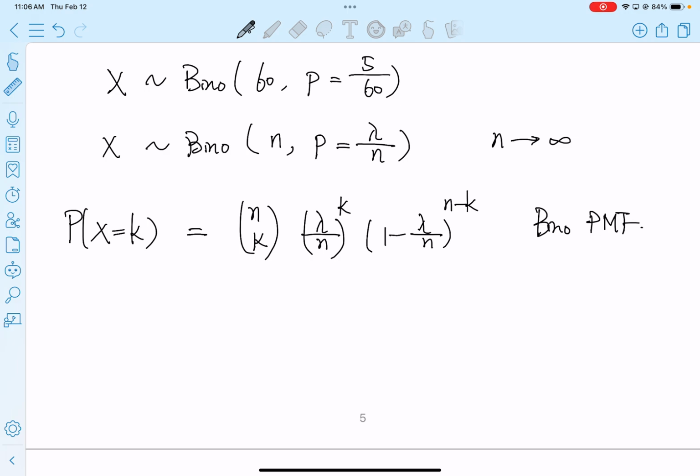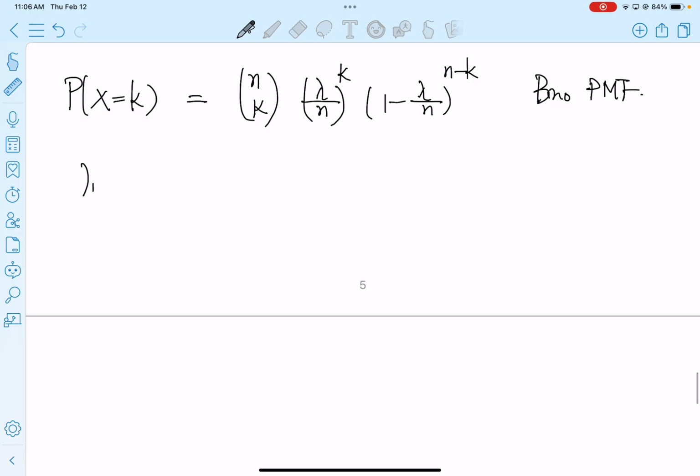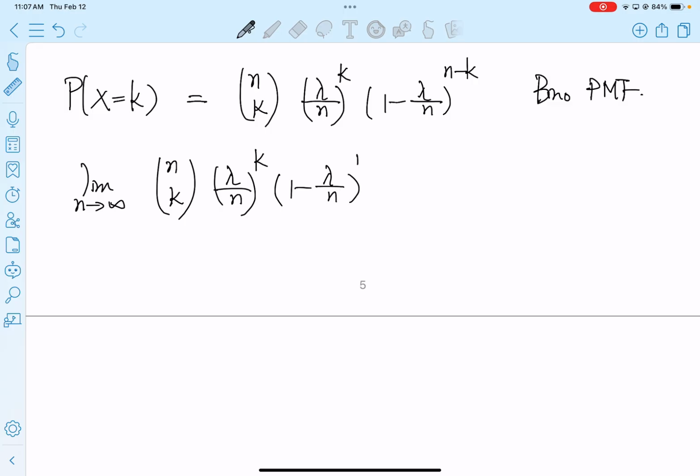Next, I'm going to show what happens when n goes to infinity for n choose k, the binomial probability mass function, and let's see what it will evolve into. This is the quantity that I want to evaluate. I want to segregate the 1 minute time span into infinitely many segments, and let's see what the formula will evolve into.